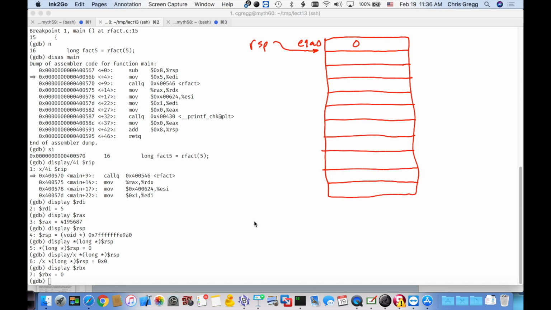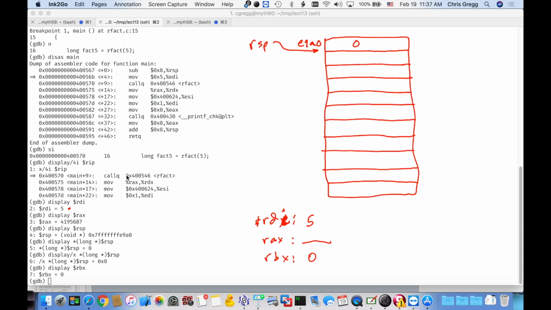All right, what else do we have here? We've got RDI, which has the value of 5. Sorry, I said RDX at first, but RDI has the value of 5. There we go. That is right here. RAX is just garbage, so we'll just not worry about what it is right now. And then we also have RBX, which happens to be 0 right now, but it's also kind of unnecessary for what we care about. So that's where we stand at this point.